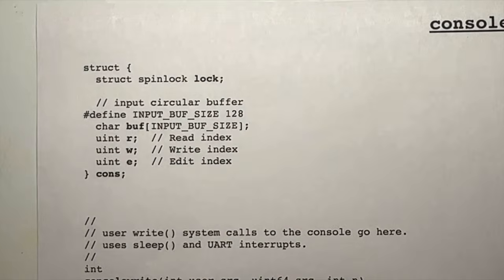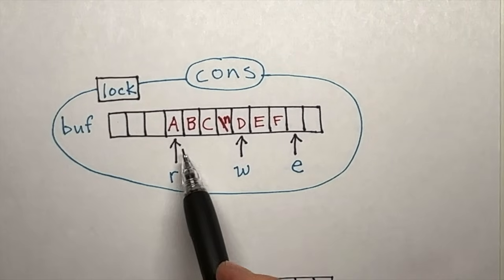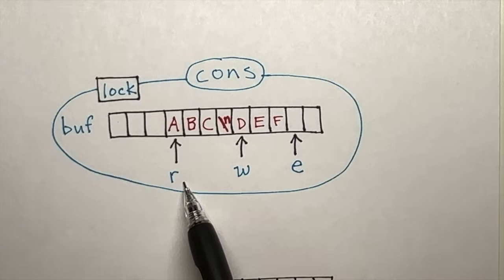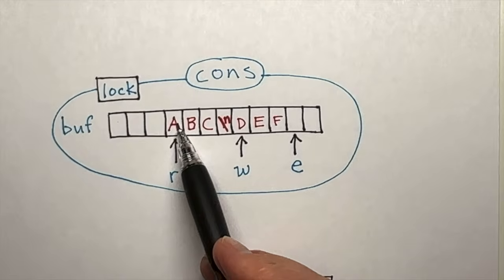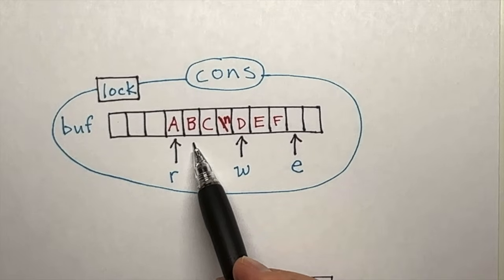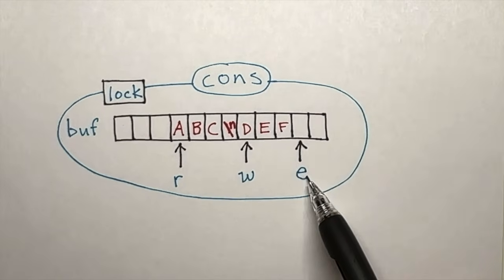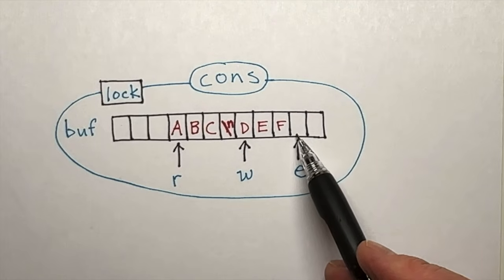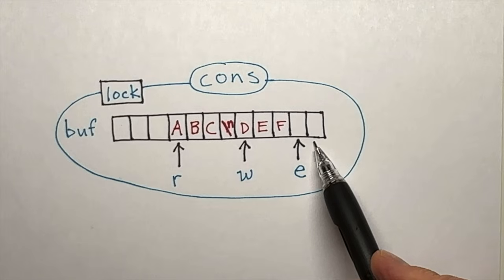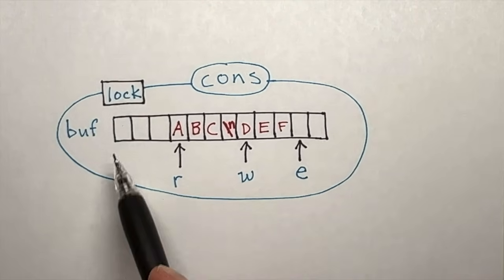Here's a diagram showing this buffer. Normally with a FIFO queue, we only need two indexes. The read index tells where to read from, and that's the R index. That is, to retrieve a byte, we go to the position indicated by R and get the byte there, and then increment R to point to the next buffer element. The other index tells where to write to. In this diagram, that's the E index. So to add a byte to the buffer, we use the E index, and we write a byte to that position and then advance the index. Of course, the buffer is shared by multiple processes, so we have to acquire the lock whenever we want to add or retrieve from the buffer.